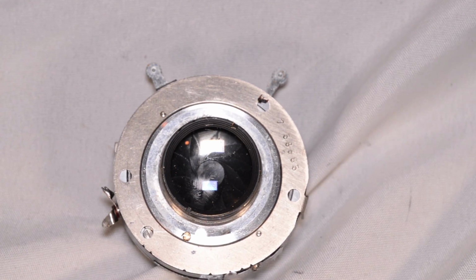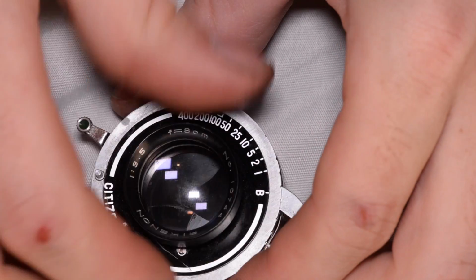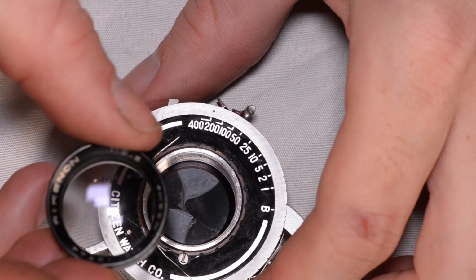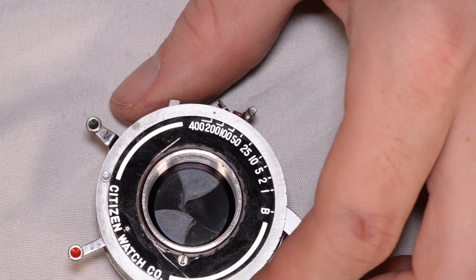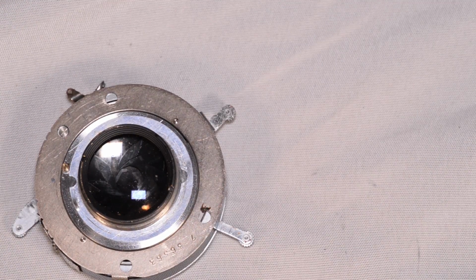The shutter stays there. So I'm going to start with unscrewing this front element here. And I want to be careful not to lose the orientation of any of these elements. It's kind of hard to lose this one because it's got writing on the front. But I'm going to set them to the side, face up, so that I remember which way they go into the camera. Flip it over, and there is also this rear element here.